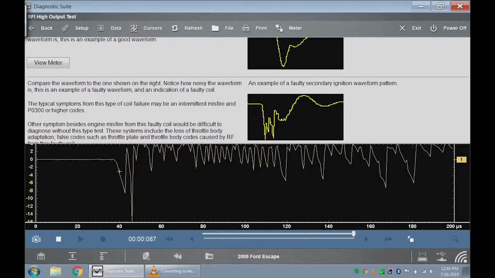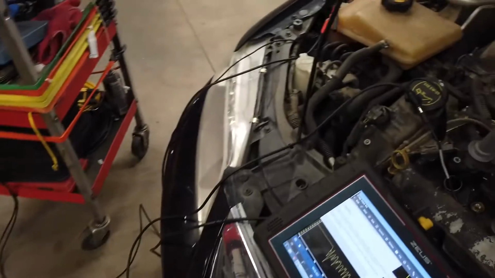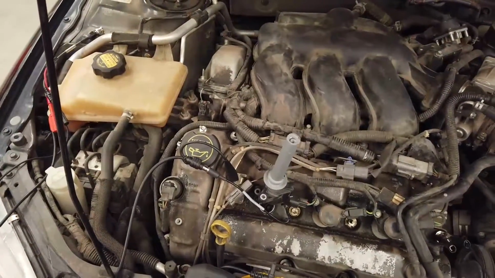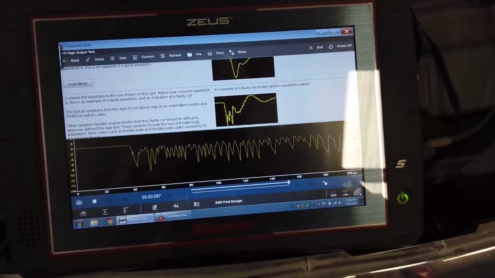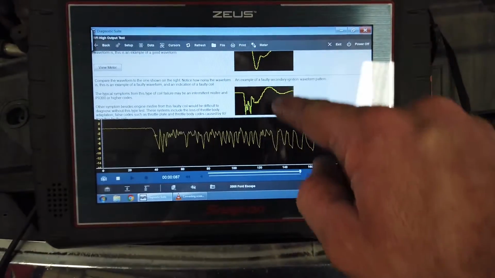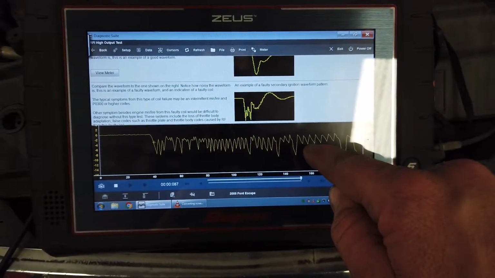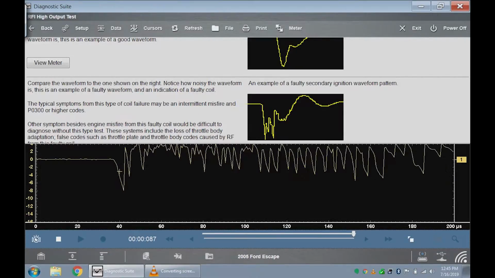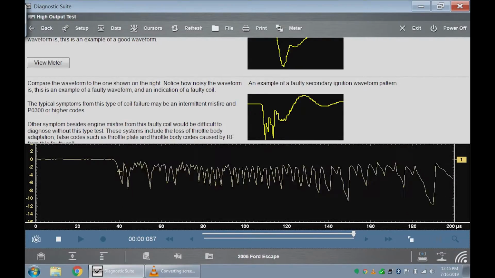And just as a note, the instructions say to unhook the injectors, but the injectors are located underneath the intake manifold, so that's not really going to work for us. That's not a real pretty waveform. That doesn't really look like that or like that. That's really kind of ugly. So is this test actually working for this vehicle, or is it a bad test?